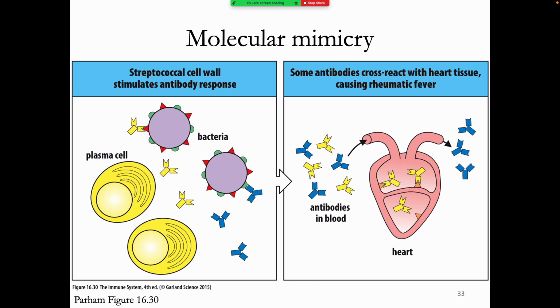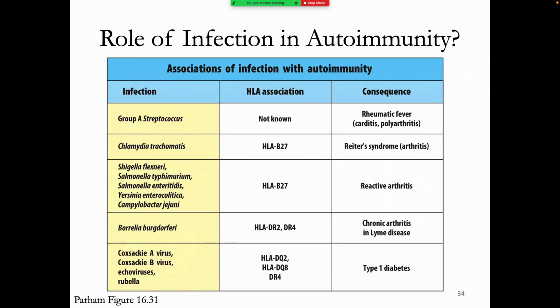And so the moral of this story is it's not just an antibody cross-reactivity thing. It's also a T cell cross-reactivity thing. It can also be an antibody cross-reactivity thing. And what I hope you are realizing from all of this is that there does seem to be a role for infection in autoimmunity. You could imagine in the molecular mimicry case, one would have to be infected with just the wrong pathogen that might be cross-reactive and lead to their autoimmune disease.